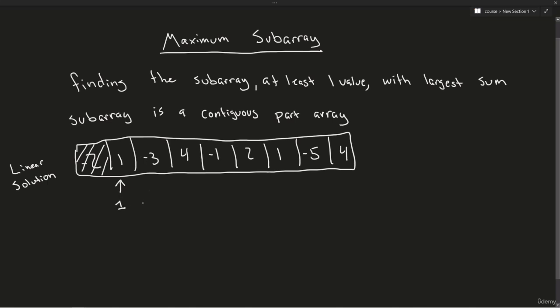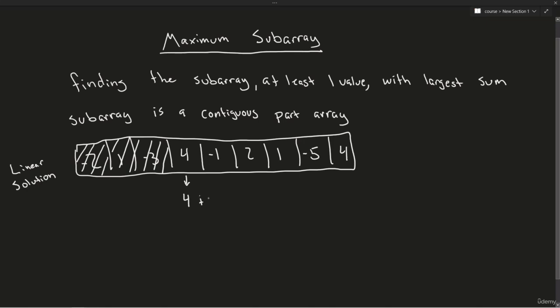Okay, well now we have a -3, so we'll add plus -3, which means we are at -2, and now we're at -4. So now we have plus 4. Well, 4 again is greater than -2, so it doesn't make sense to start out at this 1 and then add in this -3. So we have another negative prefix. So we'll just go ahead and discard all of these values because it doesn't make sense to include them when we can start out at 4 right here.